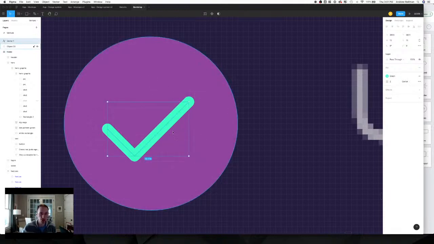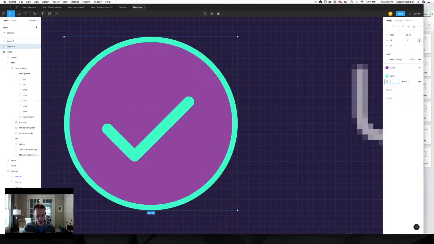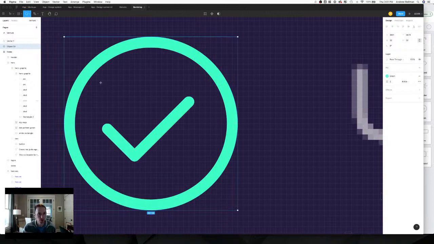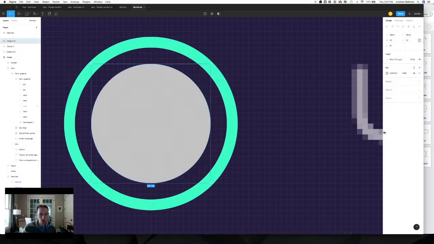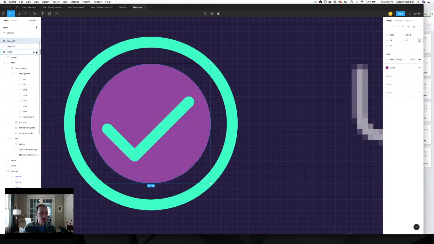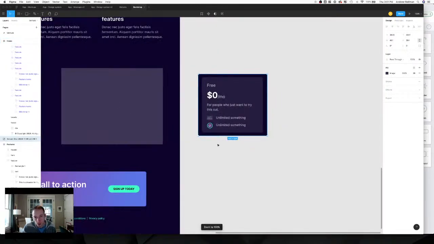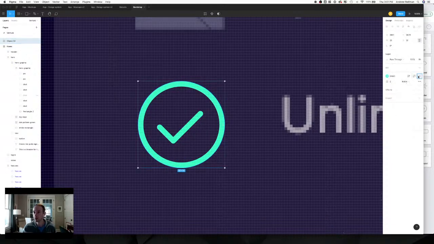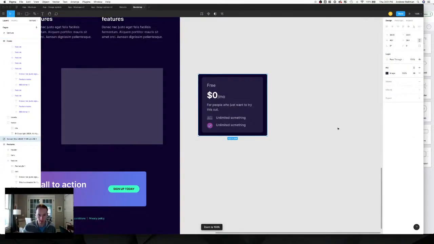And what I was going to say is I might actually take this circle. I'm going to give it a stroke of the green. And rather than fill it with the purple all the way, I'm going to create another oval and fill it part of the way. And this might look like garbage, but let's find out. You know, I think it might have looked better when it was the purple fill instead of the green border. So let's switch back to that. Yeah, that looks pretty good.